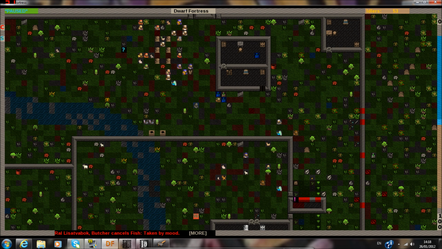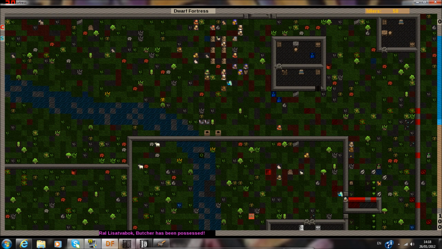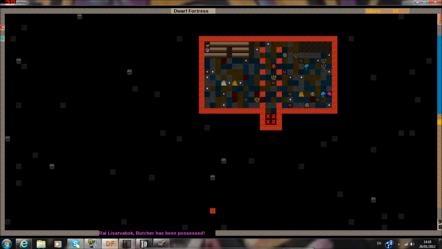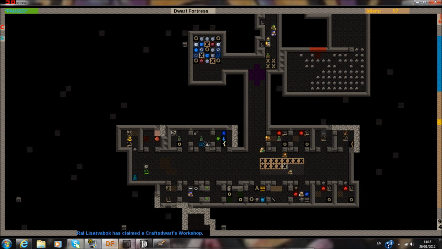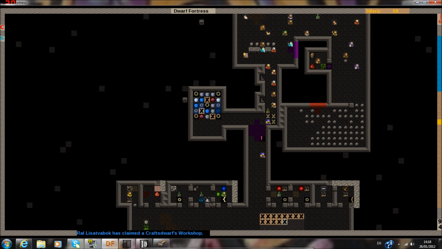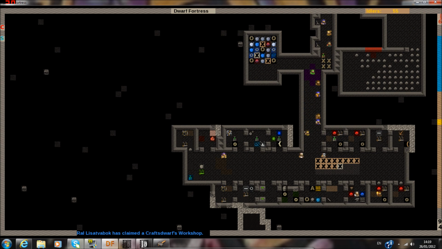Oh, the dwarf has been possessed by an unknown force. We have another guy possessed. Well then, let's go see what workshop the butcher claims. Crafts dwarf, which one? Okay. He just booted the crafts dwarf out of his workshop. Luckily I did buy a load of random crap from the traders last time. So the artifacts have actually been working out quite well this video.